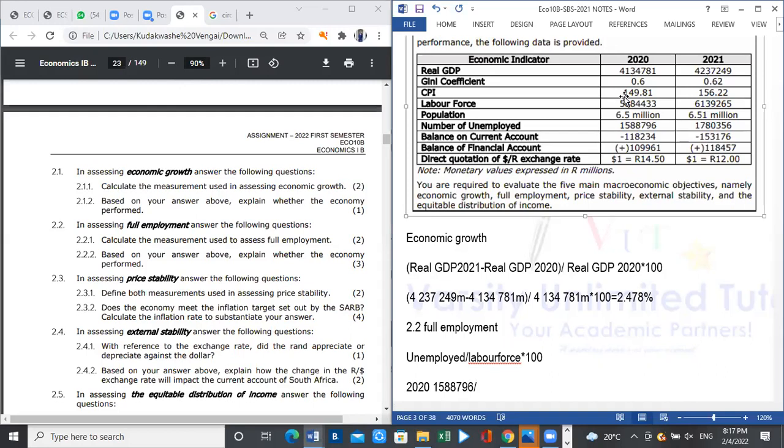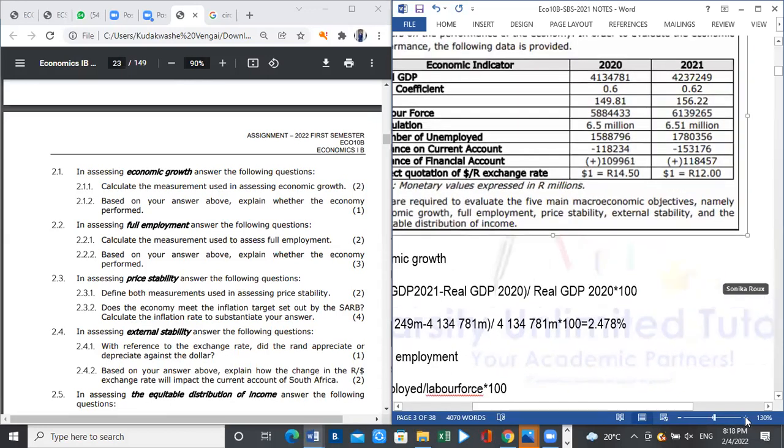Let me try, something is blocking my vision there. I don't know how to remove it. All right, let me see if I can look at the other screen. I can see clearly. Let me see if I can zoom in.